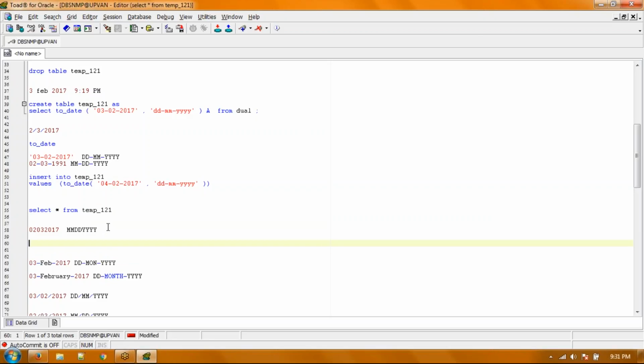Okay. But my question was actually, you are inserting a date like 04-02-2017, but whenever you see the data, it's showing with a slash. Yes, that's the concept I mentioned to you. In Oracle, it is always storing that value as a date. Oracle has a default date format that I specified while installing Oracle.